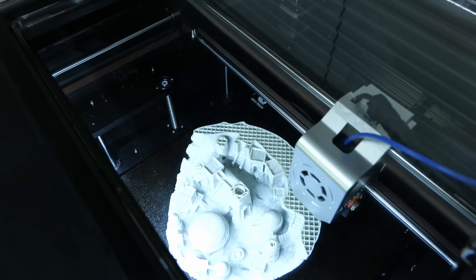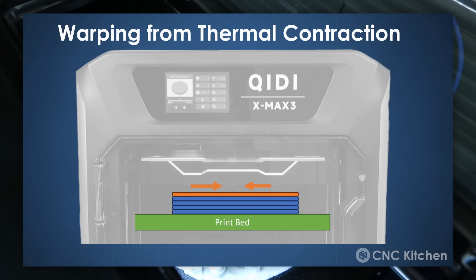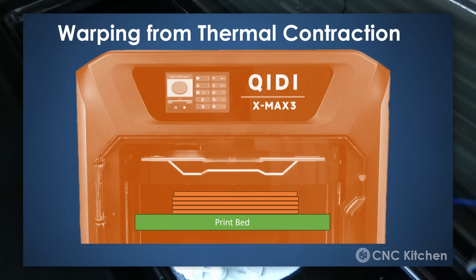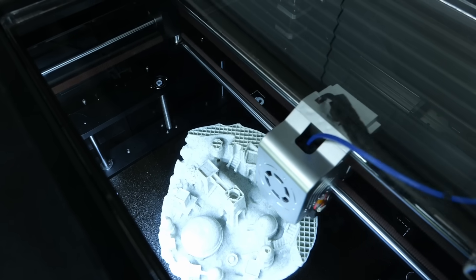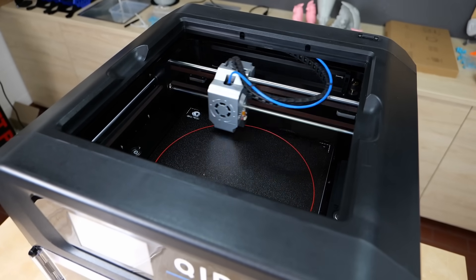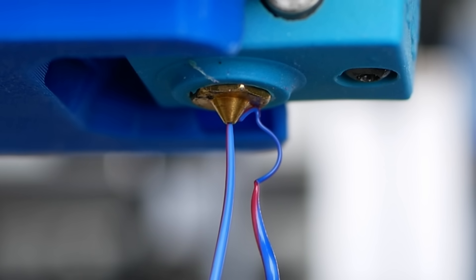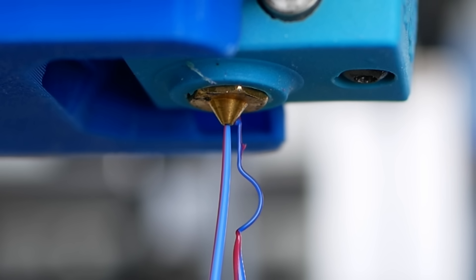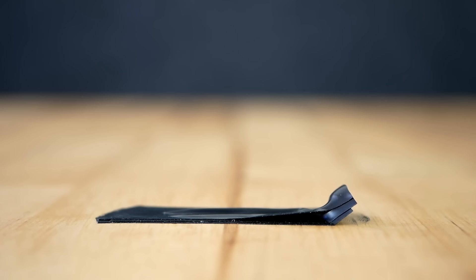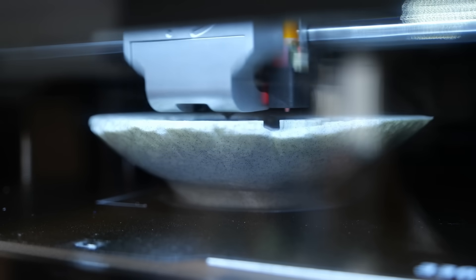Printing at elevated temperature benefits your print in several ways. Part of the warping simply comes from thermal contraction when plastic printed at 250°C cools down to ambient temperature — if the chamber temperature is higher, the part will contract less because there's less temperature difference. The next benefit is that the printed part itself stays softer when it's hotter and therefore warps less. And finally, a problem increasingly important at higher printing speeds: melt swell. This is the phenomenon where a molten string of material expands again after it leaves the nozzle if it didn't have enough time to reorientate into a new shape. We basically pin down a pre-stretched piece of plastic that wants to contract again, pulling on the previous layers and causing warping. Elevated chamber temperatures give the material more time to relax in the printed state, releasing stresses and basically inherently annealing the part.